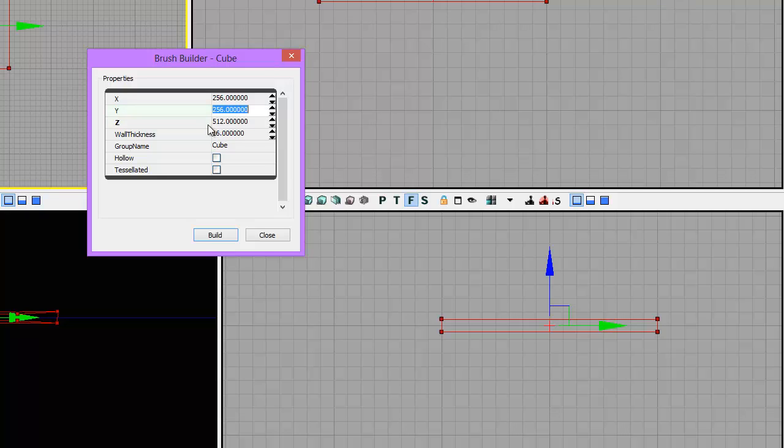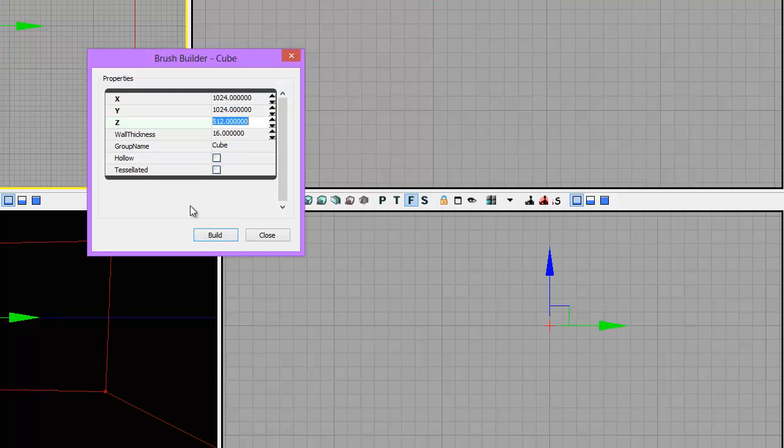512. Sorry. This is units. This is per unit, meaning, for example, how many players standing on top of each other, so you can kind of view how big your room is gonna be. So basically, I'm gonna make it bigger: 1024 long, 1024 width, like this.